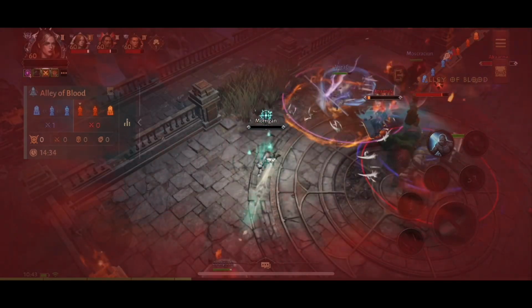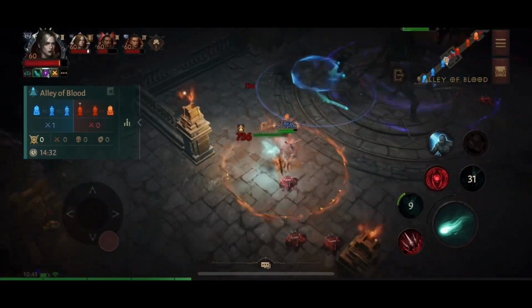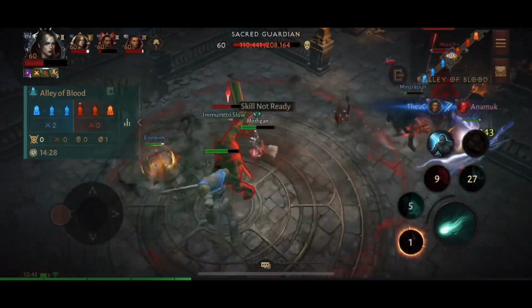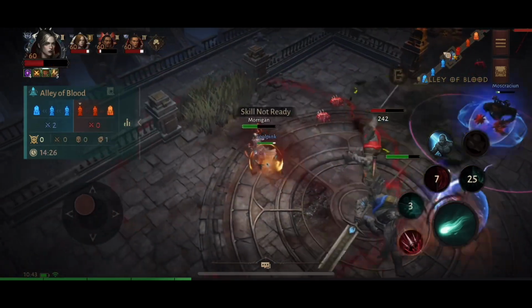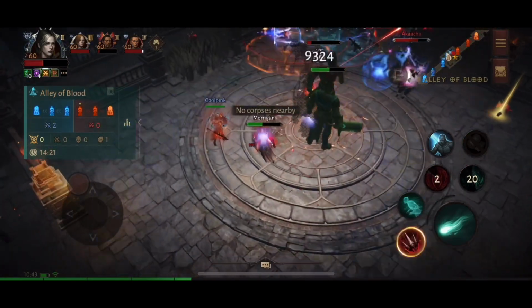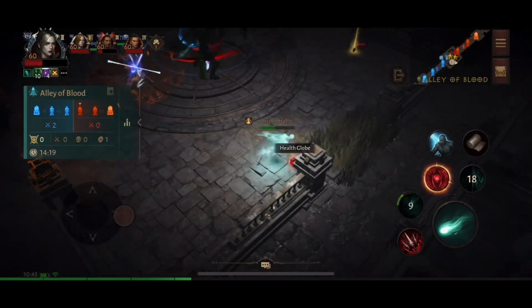So this is Lauref's build again. This seems to work really nicely in PvP, which is why I haven't bothered changing it. I haven't had time to come up with something different myself either. And as this is the same build that I used for Shadow War and it's been successful in that, I thought I might as well just use it for Alley of Blood as well.